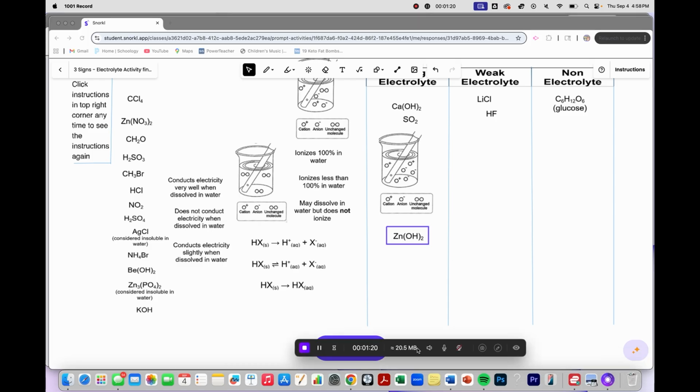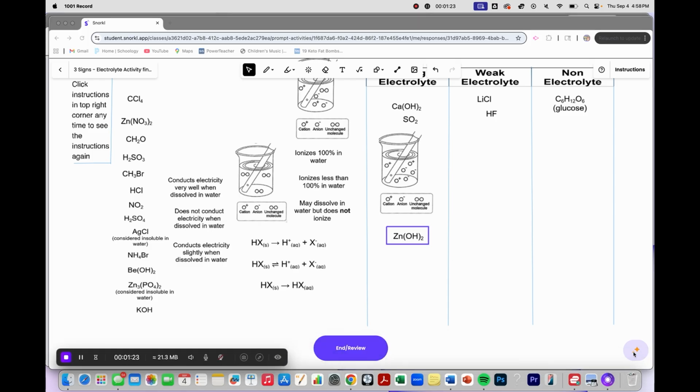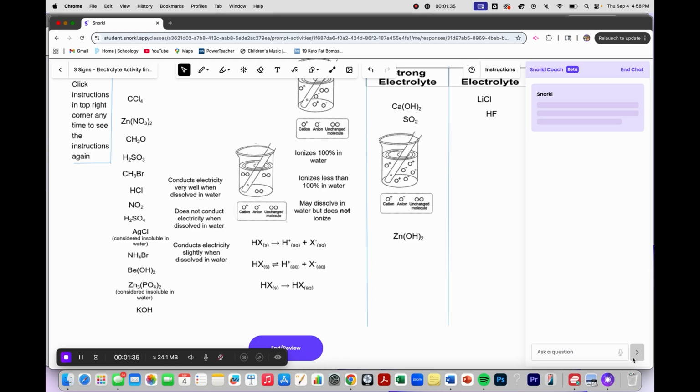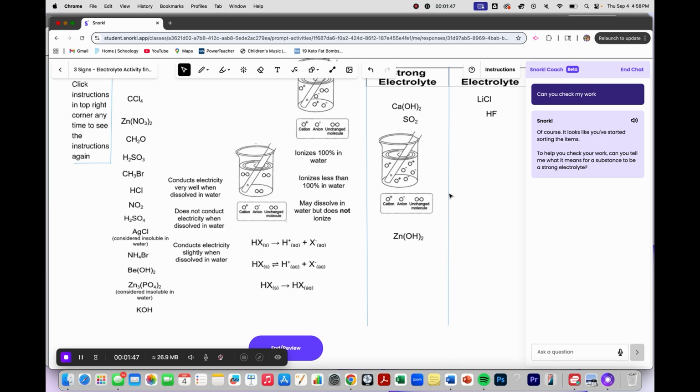And then what you're going to notice is bottom right hand corner there's these little stars, and if you click on those, it brings you to an AI chat, and you can ask it, can you check my work? And it'll give you instant feedback. Sometimes it takes a little bit to think about it. It's in the beta mode. And I like doing this when I'm closer to being done because I find it is a little bit more helpful if I have it a little bit more further filled out. But especially if you're struggling, feel free to ask it questions as you go.